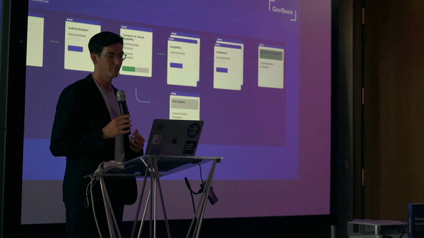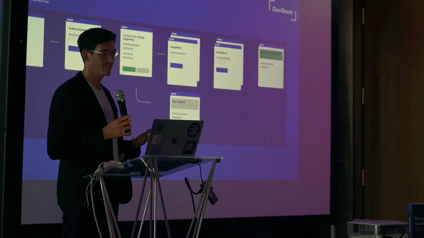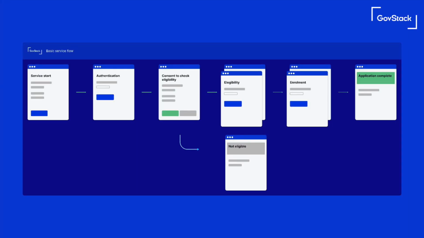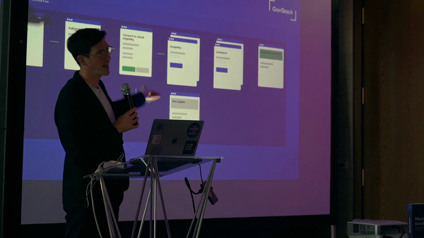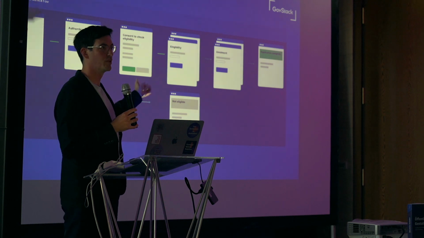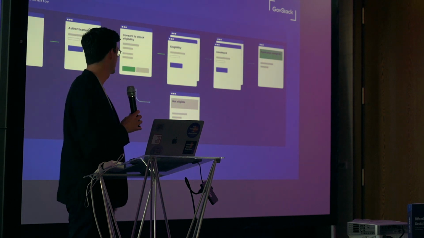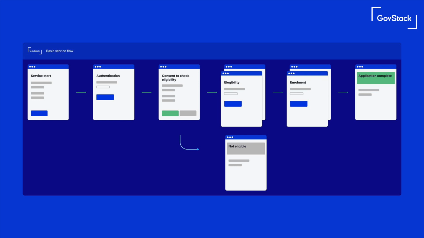And to support accessible and usable services, we're documenting common patterns. So we want to, like I said, we don't want to define their look and feel. We don't even want to say how you should do something. This is just if you're looking at a registration journey, perhaps this is what it looks like. And each of these things link back to one of the building blocks that GovStack's developing. For example, consent management or authentication.